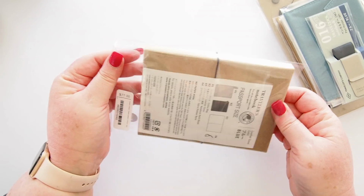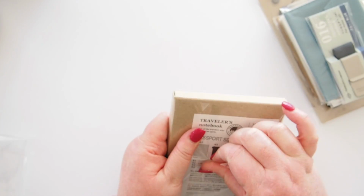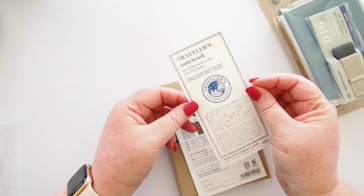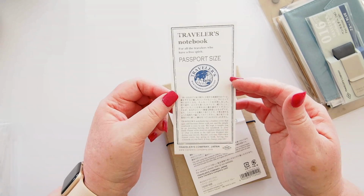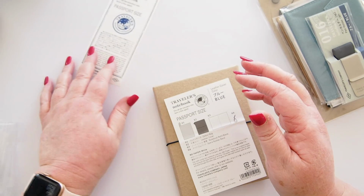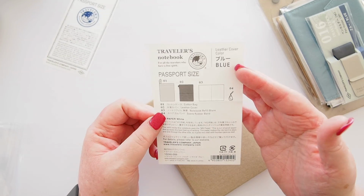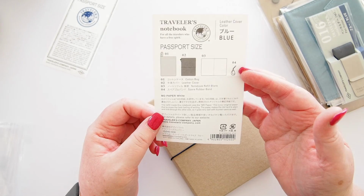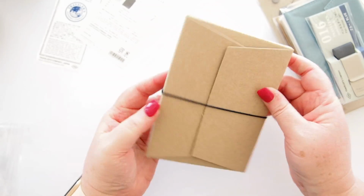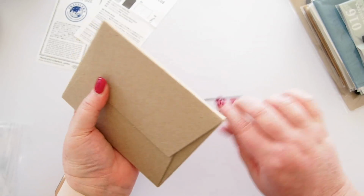So of course I'm just going to start straight away with the traveler's notebook itself. Always beautifully packaged. I watch a lot of YouTube videos. Got to do my research, right? So we have the little pamphlet here about the traveler's notebook. Talks about the leather cover and how it ages with time. And then, if you can tell here from this paper, I've got the blue cover. A bit strange for me, you might think, but they don't have pink, right? But yeah, it was quite a challenge to decide which one to get. I was tossing up mainly between the blue and the camel, but I ended up getting the blue.